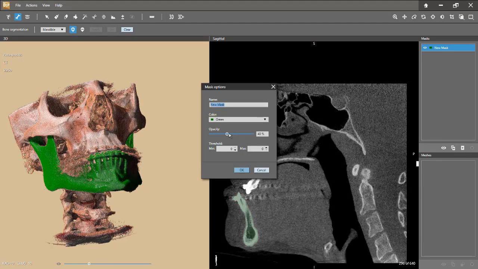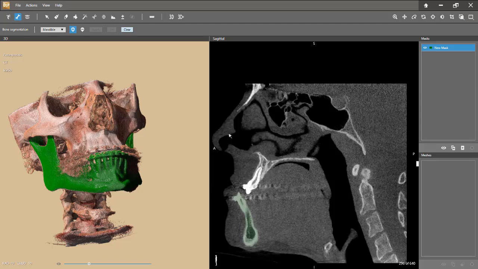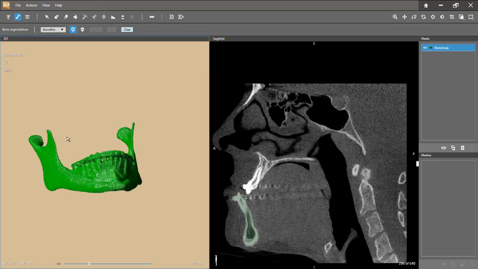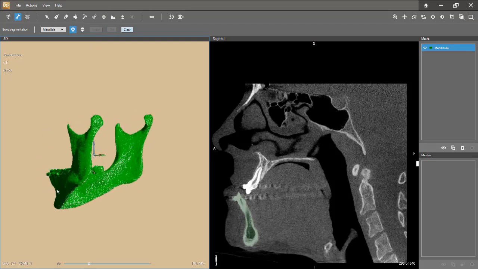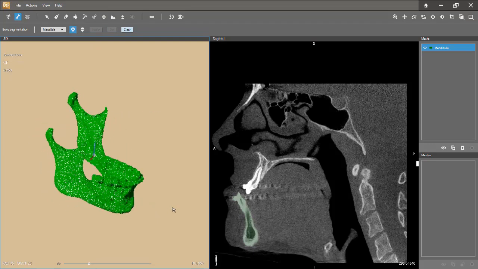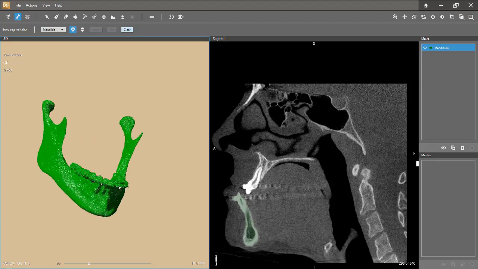I will call it mandible. Okay. I can hide the volume by going in View, Volume, or pressing the V key. Like this, I will only see my mandible extracted.